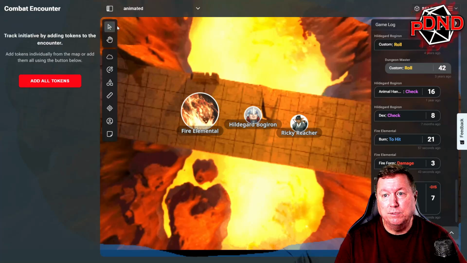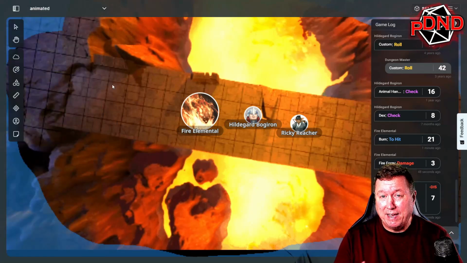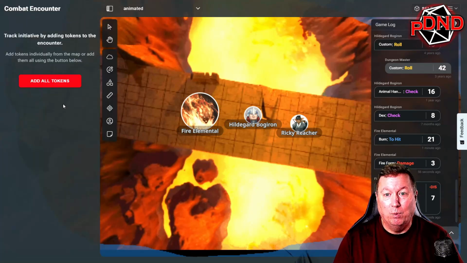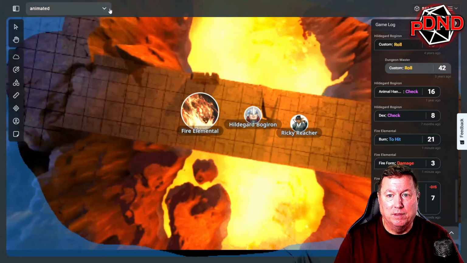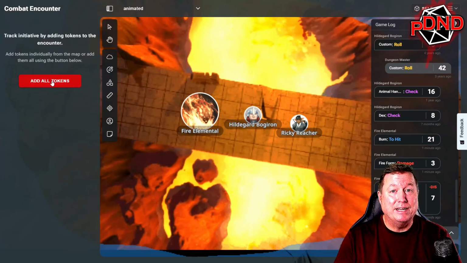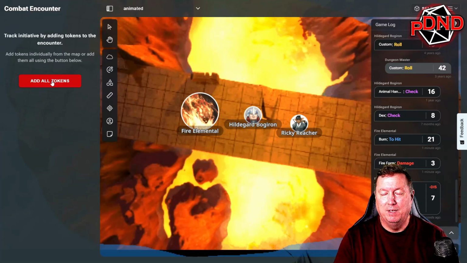Speaking of encounters, we now have, which we may have had in one of my previous videos, an enhanced combat encounter tracker, which works really well too. Couple of ways to get into it. If you open the sidebar, basically you can add tokens, which is going to add every token on the screen.